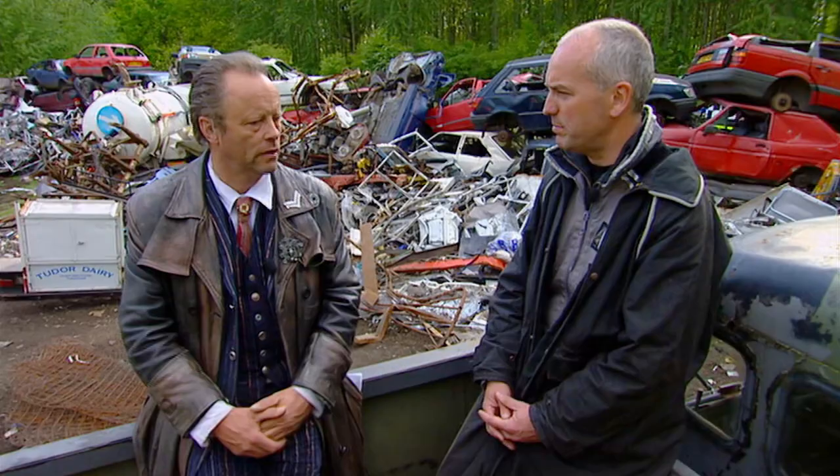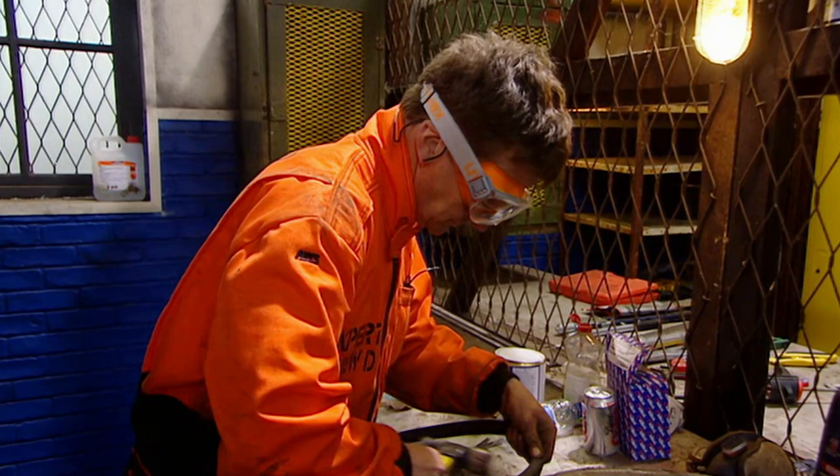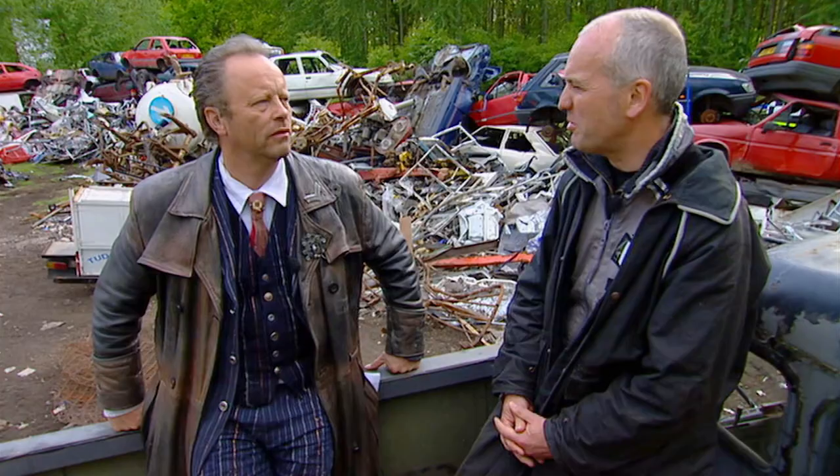The vacuum device and bits of pipe. I mean, are they actually constructing the vacuum device at the moment? Yeah, they've built the reservoir and they've started making the vacuum pad. They've got the pipework there, but they have yet to find a compressor to convert into a vacuum pump. So without that, the whole thing is not going to work at all. They've just got to suck on the end of a straw for a long time, and hold their breath for a long time, which I think might be somewhat difficult.